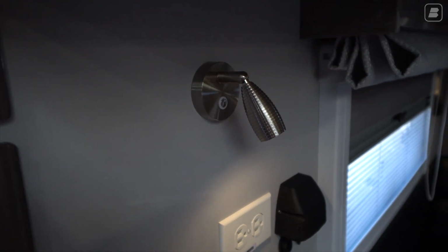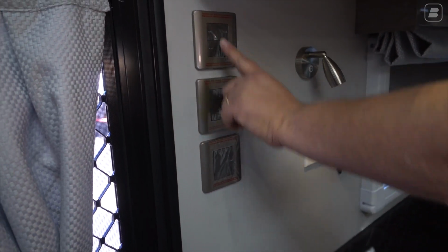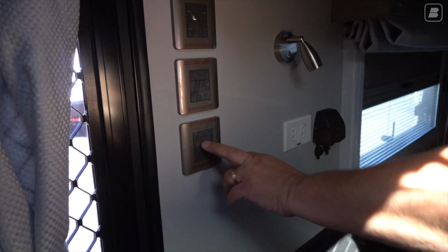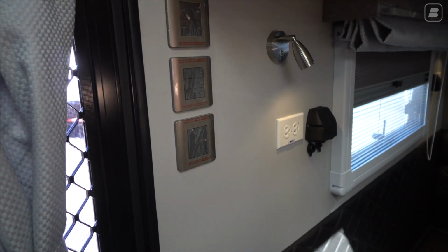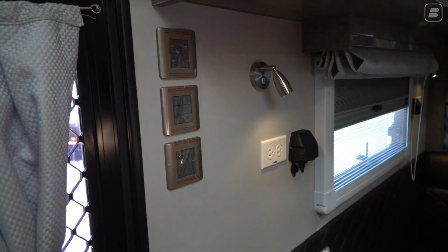And if we go just a smidge further here, at our entry area, we have our switches. This one large square one shuts all of our power off. That shuts everything off, no more lights, and it turns everything back on. These 3 switches here control our internal lights, our puck lights, our LED lighting, all that stuff. And again, these rocker switches control our floodlights outside.